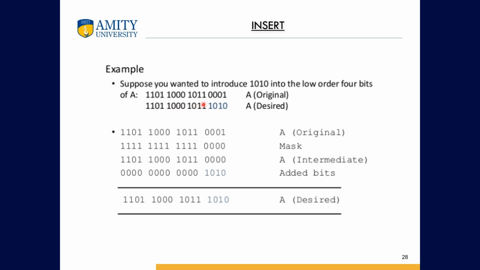If the original A is as follows and we need to change the original one to this form, you can see that all the parts are same except for the last part. The last 4 bits are different. So what we are going to do is first we're going to mask the last 4 bits. The last 4 bits are going to be deleted and they'll be made 0, and we're using 1 over here, just as in masking. The zeros will clear the digits, while the ones are going to give the same output of A as it was initially. Once we've cleared them, we can use ORing and give the new bits that will be added to A.